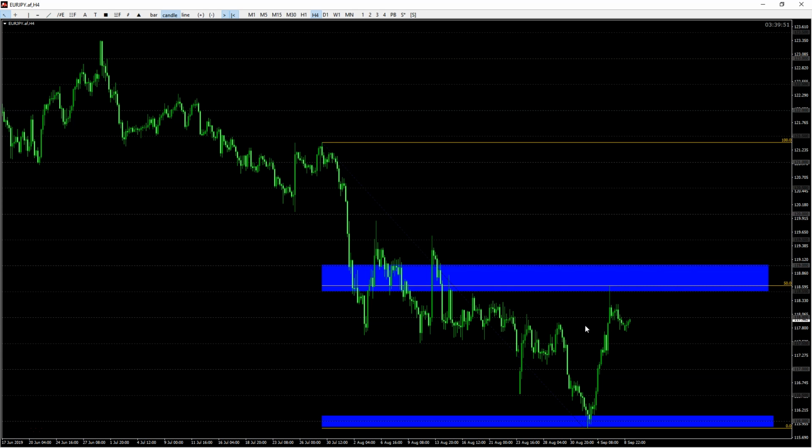Now, there is no magic sauce around this. There's no hidden secret about this. We just want to make things really as simple as possible for everybody. So we're only going to look for a 50% retracement with all of the trade ideas that we're going to be looking at. That doesn't mean that if the market gets to a 38 or a 62 or whatever, that you guys shouldn't take it. This is really just to keep things very simple.